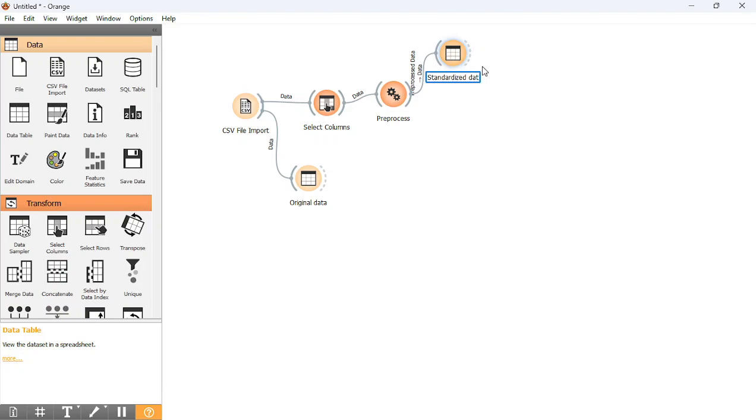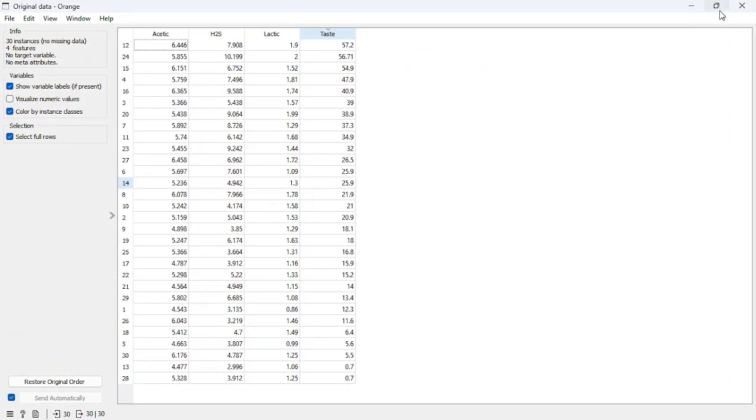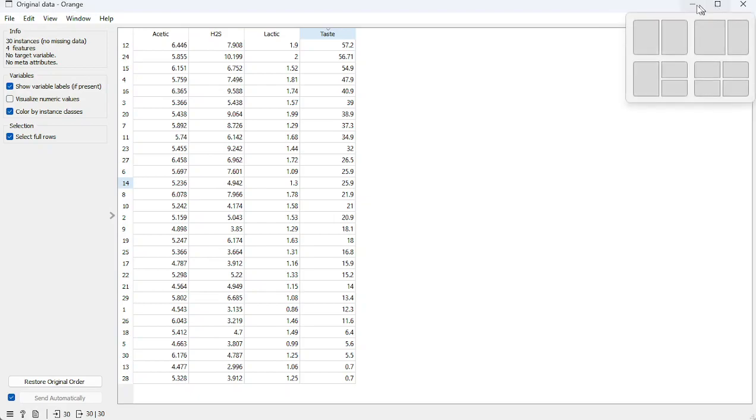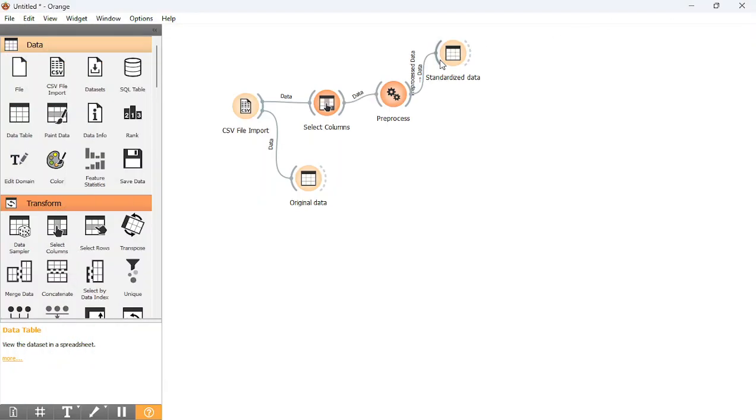Okay, so let's see what it did. This is the original data. Let's shrink this and put it on here somehow.